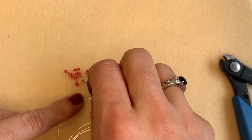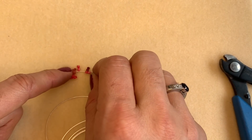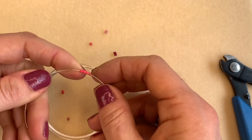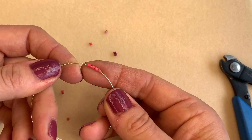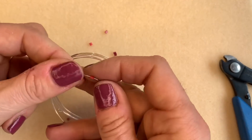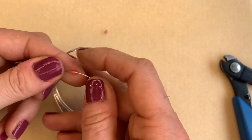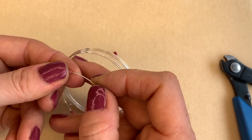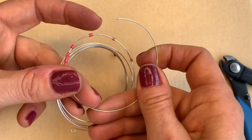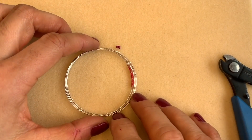All I need to do now is grab some beads and start threading them onto my memory wire. These beautiful cut beads are a bit like a cross between a bugle and a delica, but because they're handmade in Varanasi they are very different to regular delica beads. They're not uniform in shape, but I think that adds a certain charm to them. They're very pretty and, as you can see, they're nice and easy to thread onto the memory wire. I'm going to continue threading my beads on and come back to show you the finished piece.